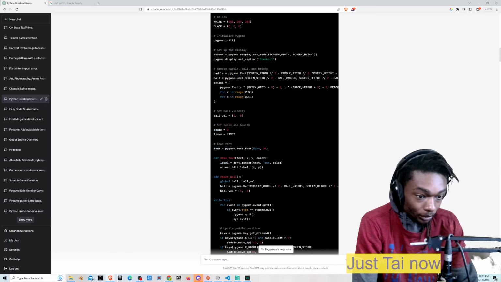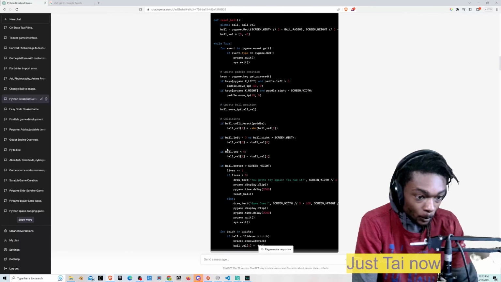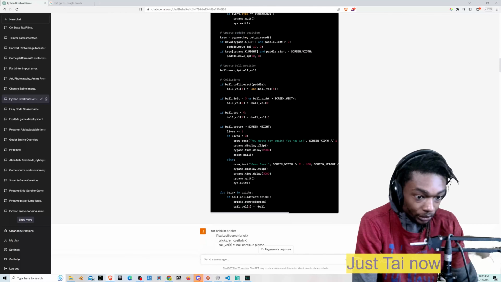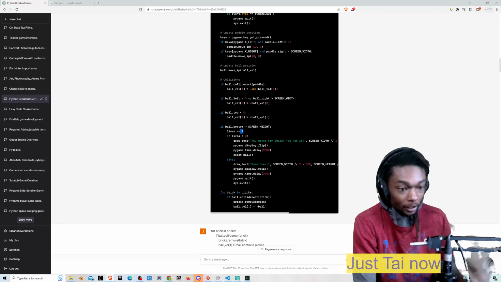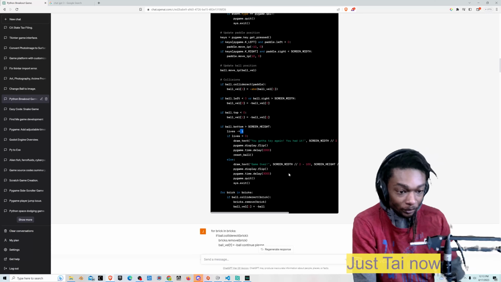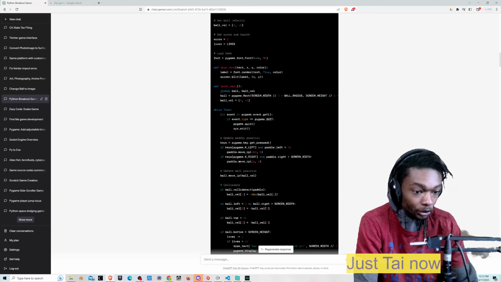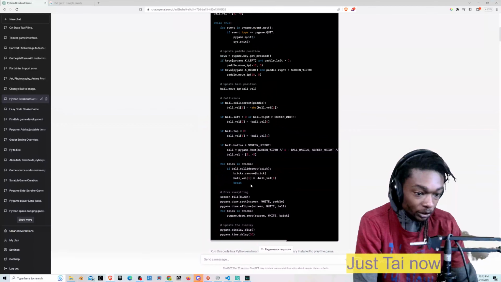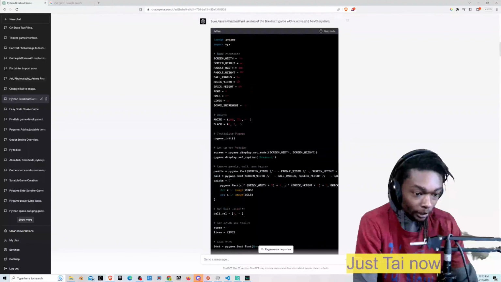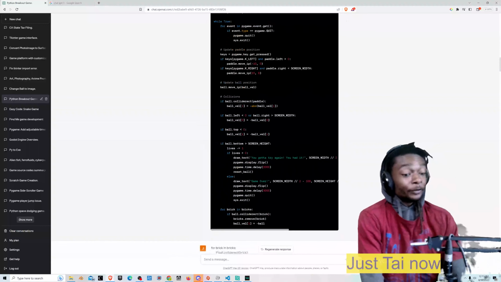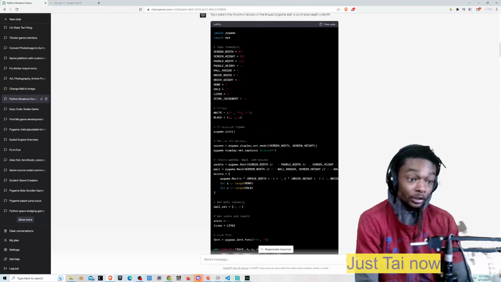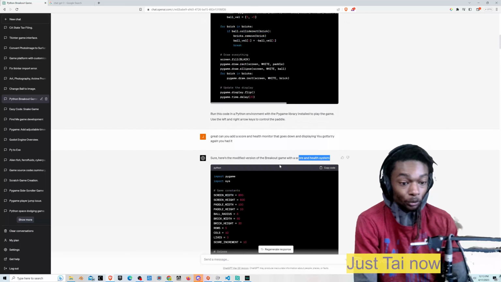It says set score, load ball, and it's checking for collisions. And it says ball screen height. If lives is not equal to that, that's what that means. If it's false, then it's going to be equal to 1. If lives is greater than 0, see that all right there. And you see, this is what happens. You see, it did not continue the code. Up here, you see for bricks and bricks, it's more code to draw everything. But you don't know if it created more code to help with the collisions, or, in this case, the score and the health system.